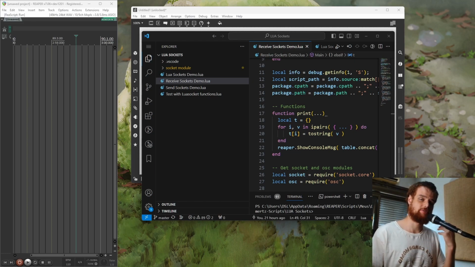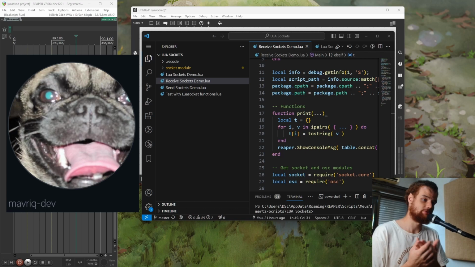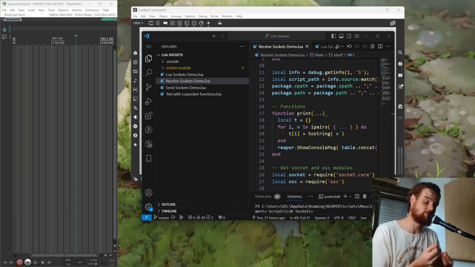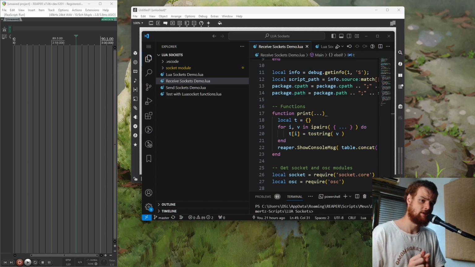Just before I start this video, I want to say a big thanks to Maverick, who enables and teaches us how to use Lua sockets and ReaScripts. To send and receive OSC, you need Lua sockets, and we don't have this in REAPER by default, but Maverick found a way to use it.